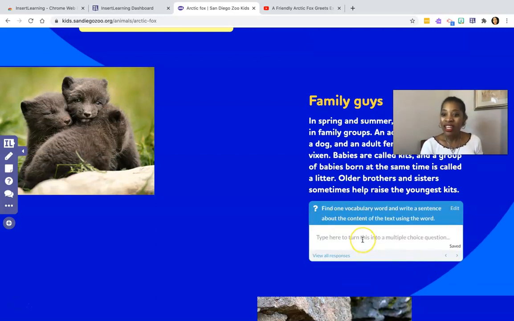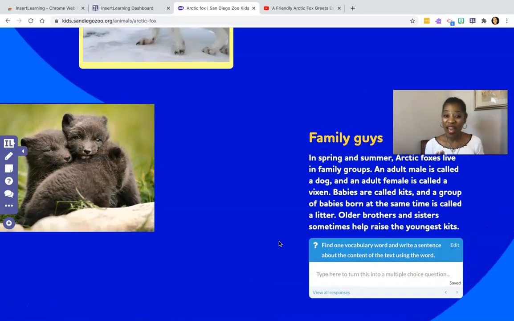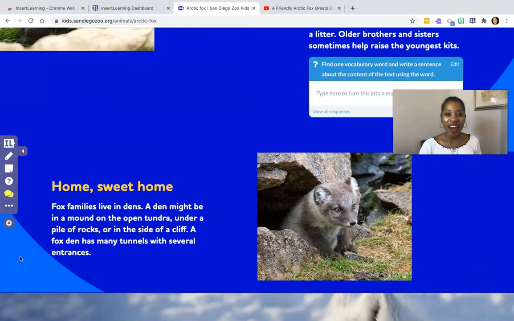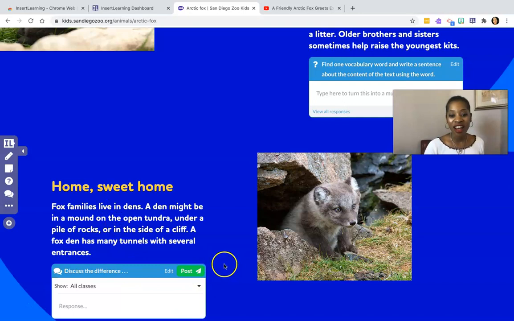You create it, and so whenever they respond, they're going to type their answer here, and it's going to be saved on the screen as well for your viewing. If you have more than one student, for instance, if you have a group, you'll see their responses show up there as well. Now, if you look over to the left of the screen, you'll see that there is an Insert Discussion tab. So you can click on a paragraph or your sentence, and you can actually pose a discussion topic. So I might say, discuss the difference between something on here, okay? Then you create it, and then ta-da, you have it right there.